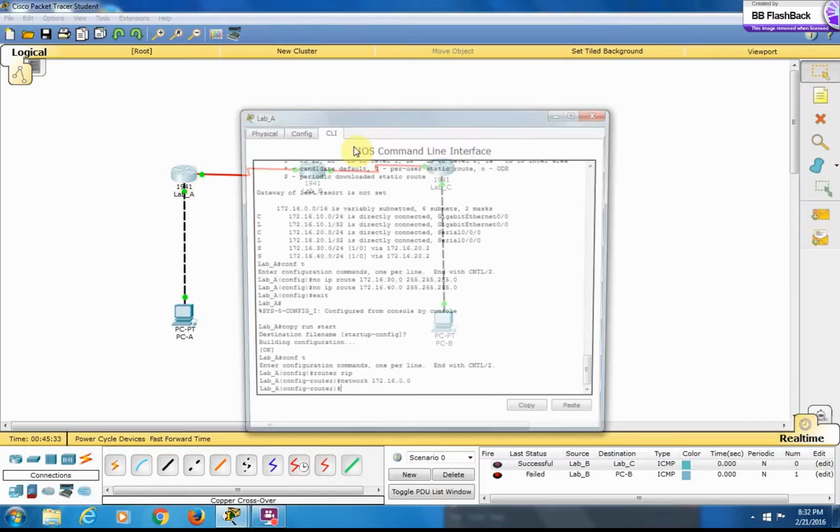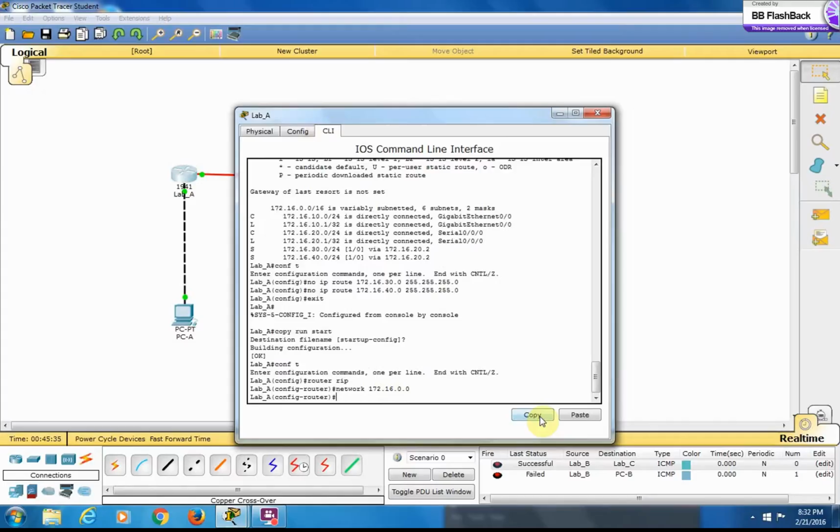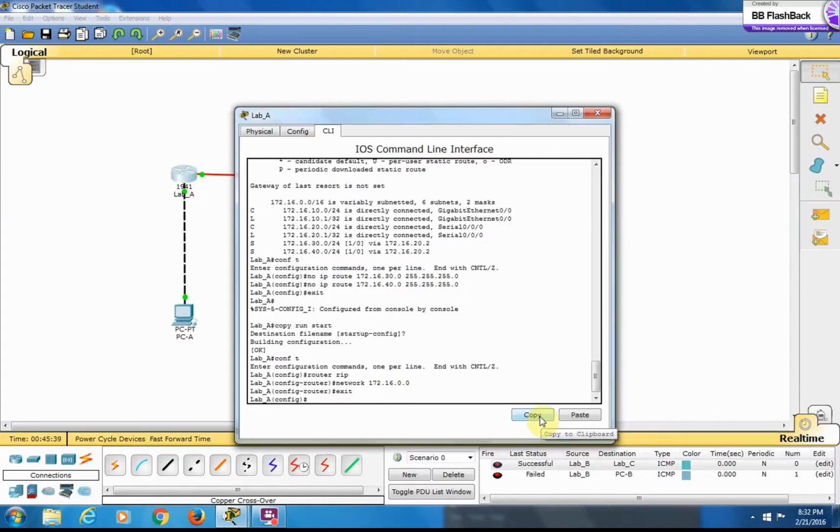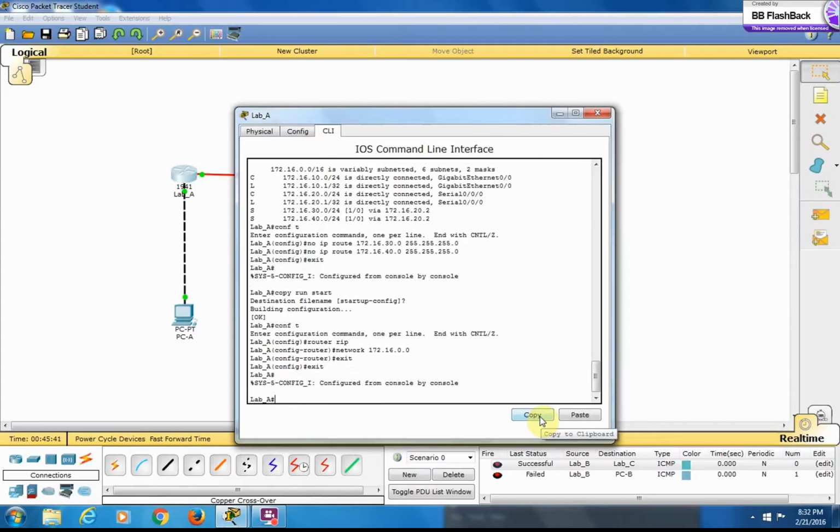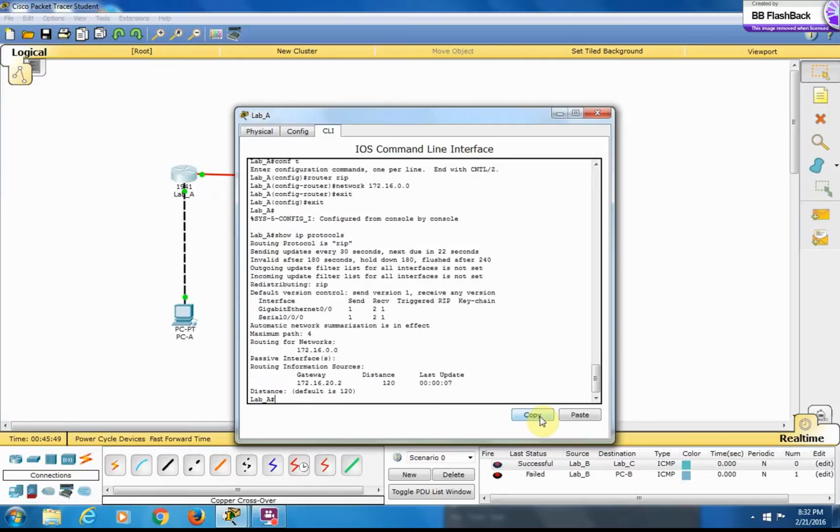In router A, go to your CLI, exit out of here, exit out of here, get all the way back, and do a show IP protocols.